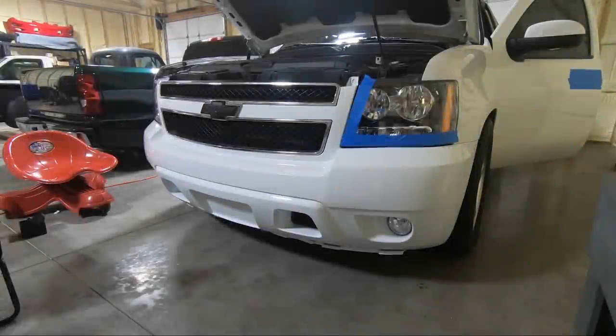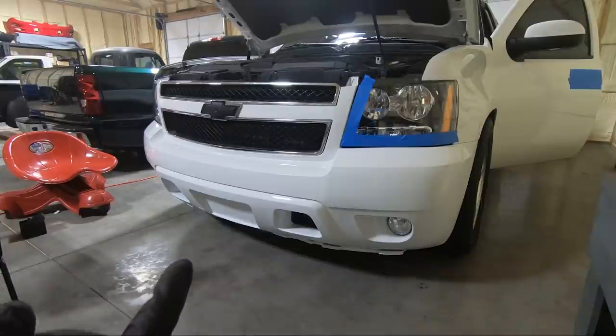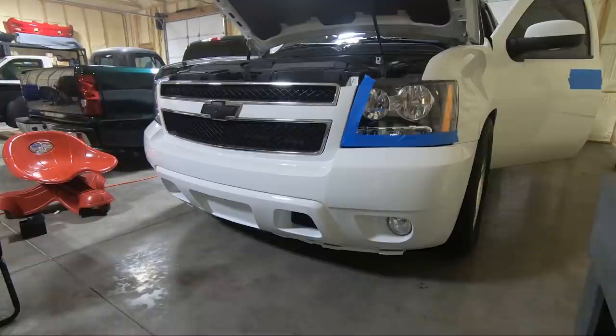It actually fit surprisingly well. I'm actually kind of surprised. I had a little bit of an issue on the passenger side there where I put that new piece in, just because it was really snug. But yeah, I'm liking it. I think, like I said, because it was all folded, the gaps are just a hair off. But I think as it relaxes, I think we're gonna be good.